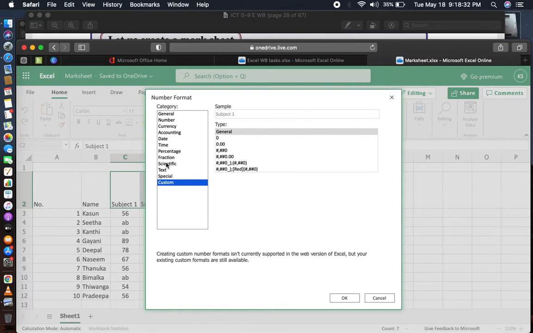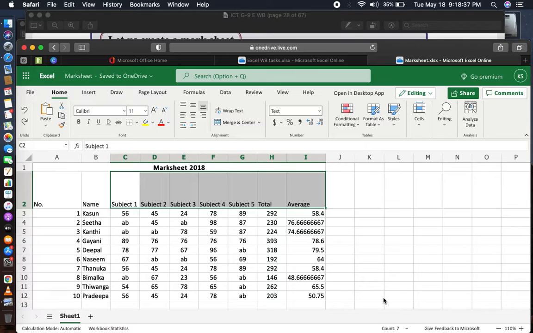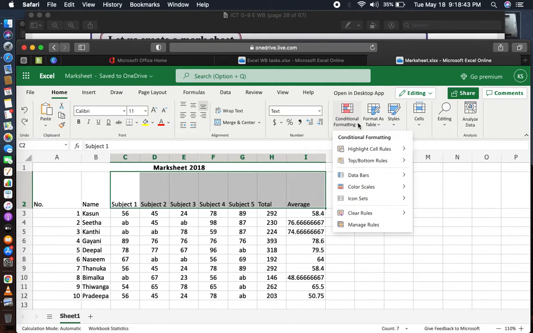No, I'm sorry, this doesn't seem to be there on Office 365. There was a workaround, but that also doesn't seem to work.